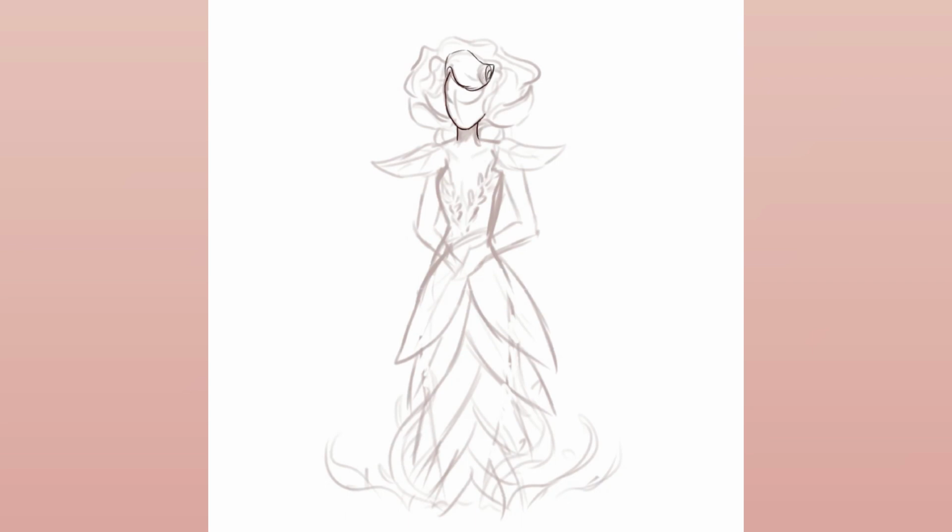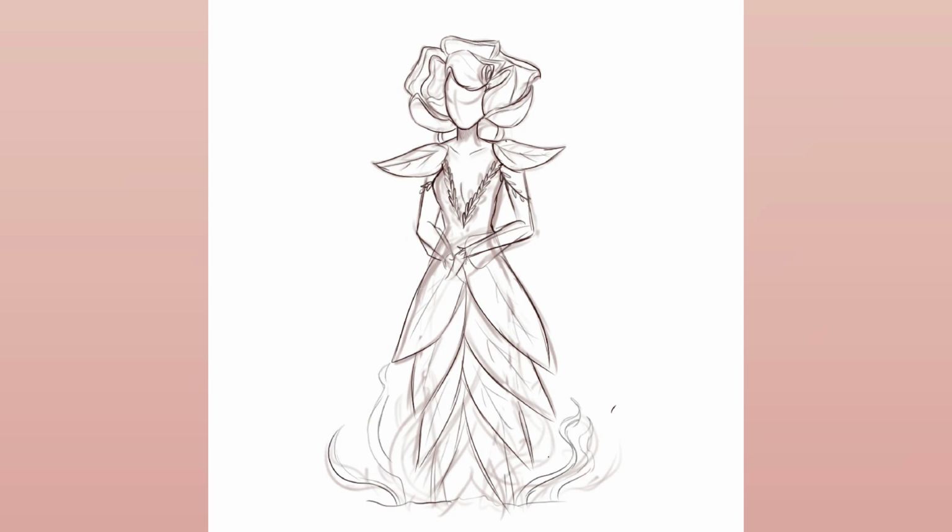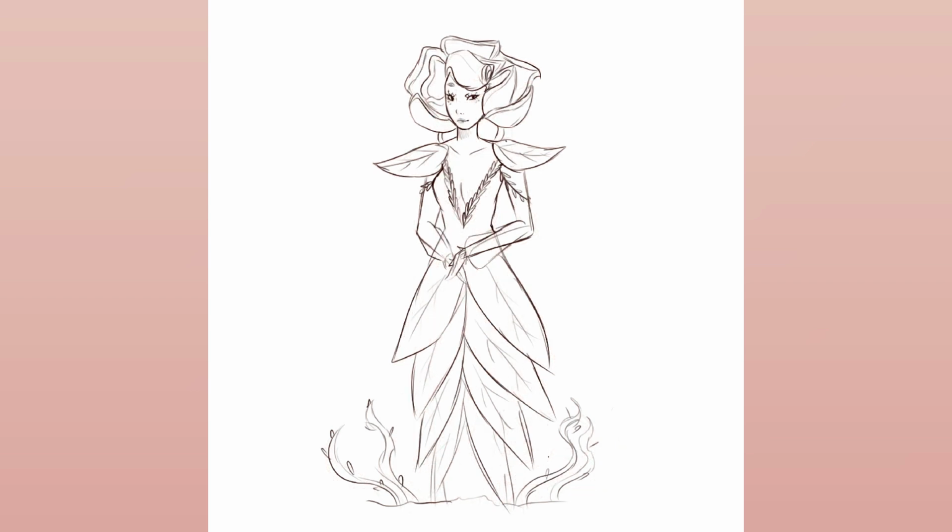But after the thumbnail sketch, I start refining it. Also the little leaves around her chest and stuff, I saw the little red leaves in the images, so I tried to include it there. Also, you're gonna see me later remove her pupils because I removed it on one of the other characters because I did all the sketches at once, and I just wanted continuity between all of them.